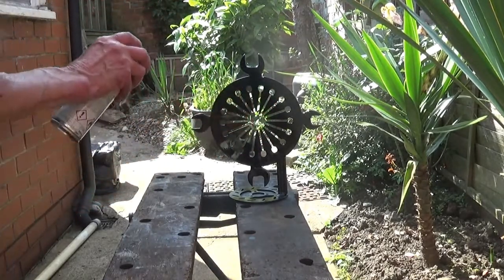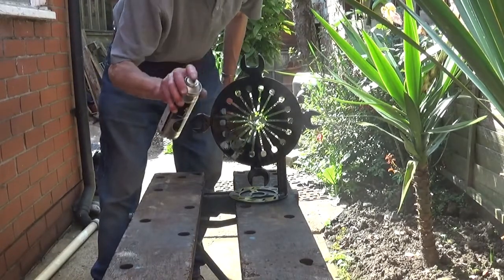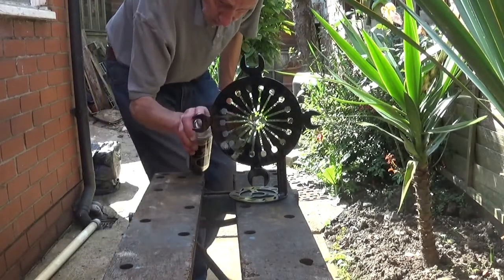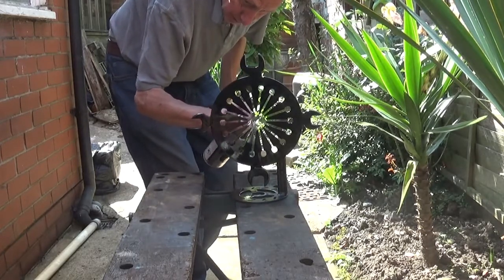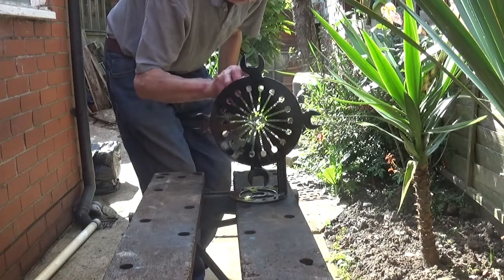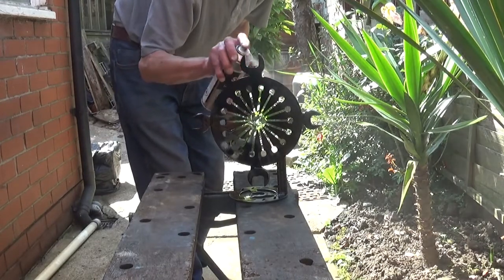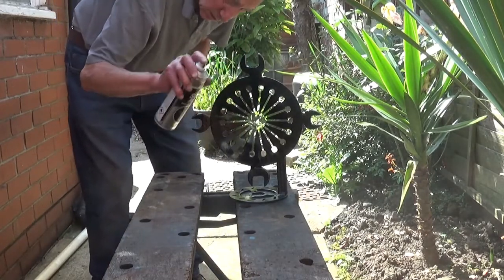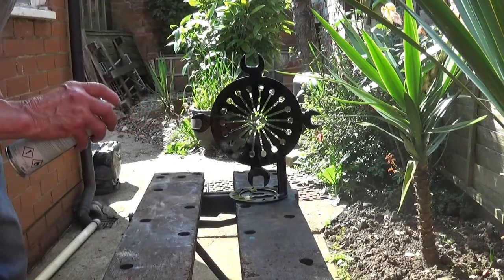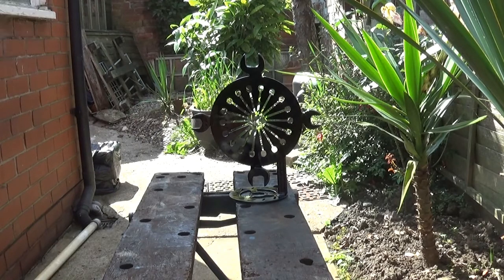When the first one is dry, what I do is I can then pick it up and touch up the bits I missed with it being sat here, because you can't get underneath and see some of it. But as I say, you can blast it on like it. It won't take long drying today. That's got most of it, so that's not too long a job, is it? Right.